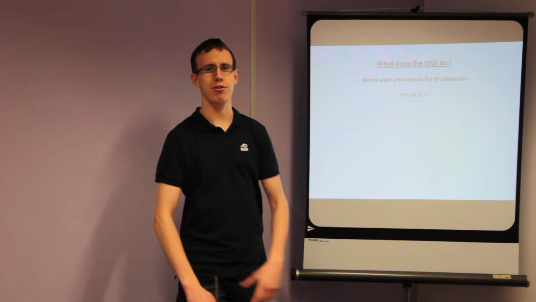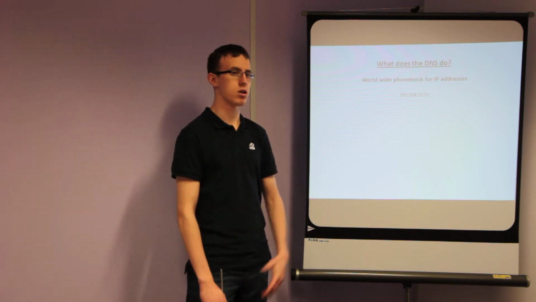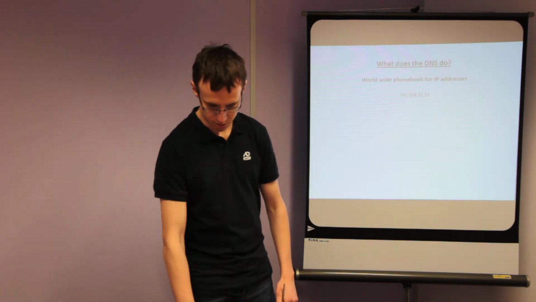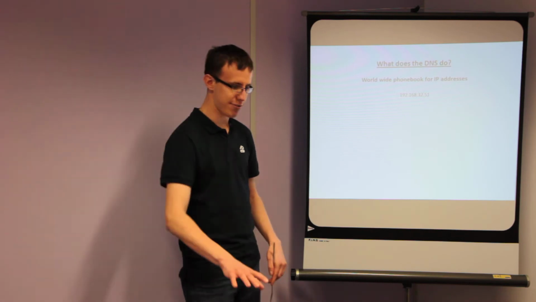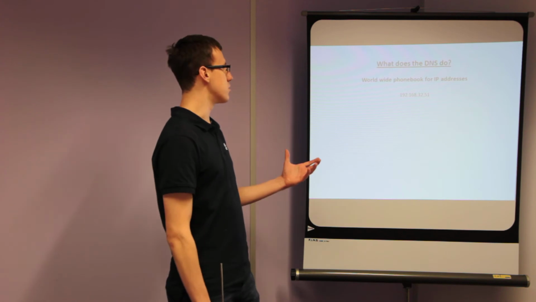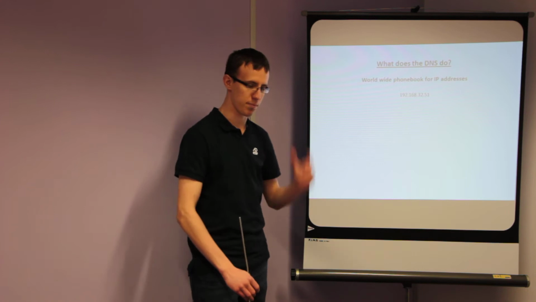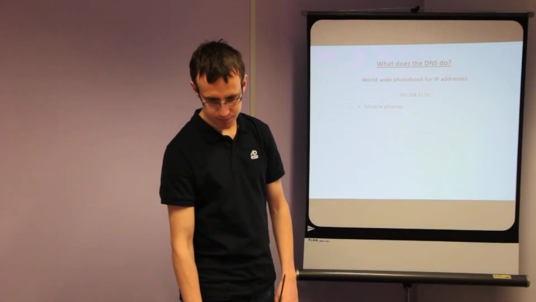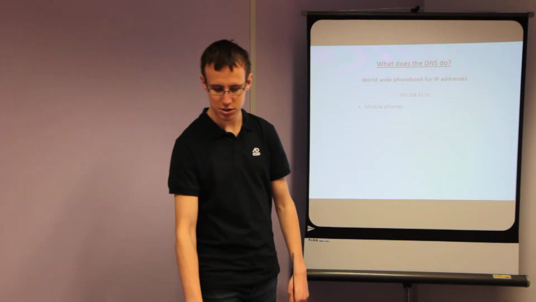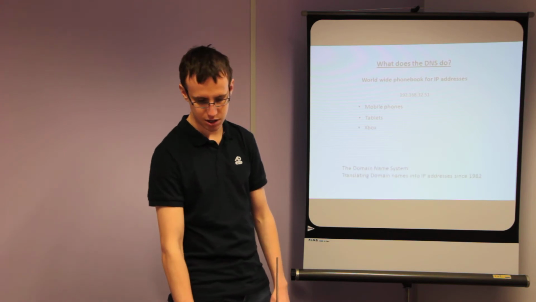Well, the DNS is a pretty good translator of IP addresses, and every interconnected machine has an IP address. You can imagine yourself in a room full of five Freds and you call out Fred. Which one's going to answer you? All of them. So what we did was we gave every computer a unique IP address, and the problem is remembering numbers. So we then added translation into domain names. Say, for google.com. And don't forget it's your mobile phones, your tablets and your Xboxes.